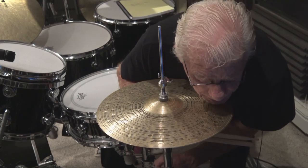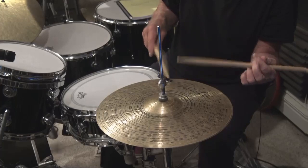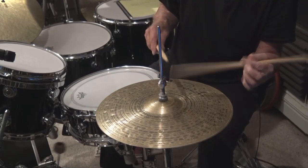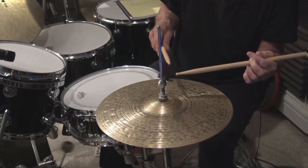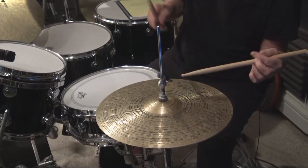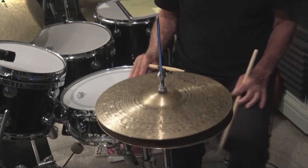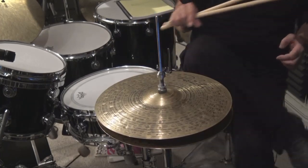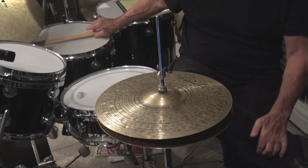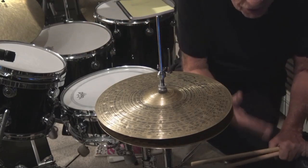Is it? Yeah, the 16th note count, right? 1 E and the 2 E and the 3 E and the 4 E and so on and so forth. If you do the whole page like that, it's not about how fast you can play it, it's about how controlled you can play it. That's the title of the book, Stick Control.